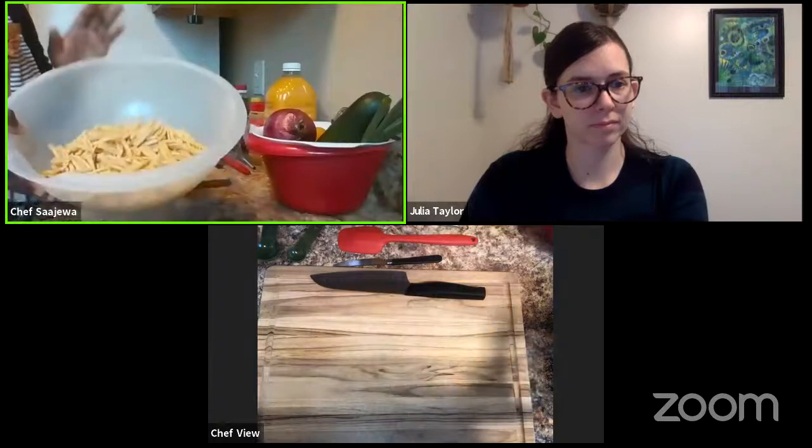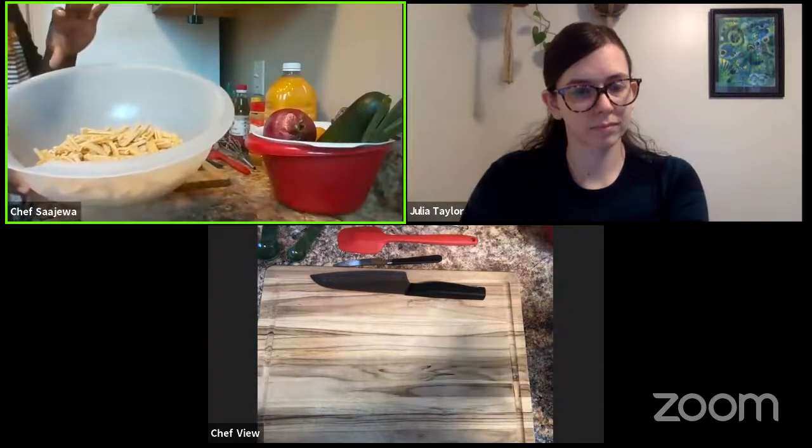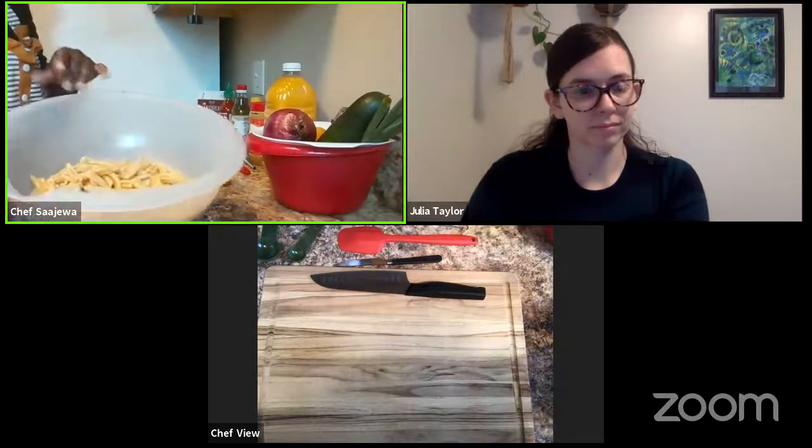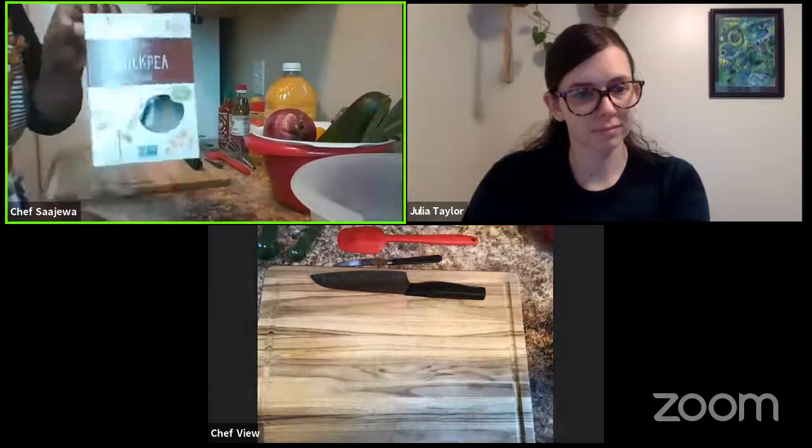To start the recipe, the only thing I had to do on the stovetop was prep my pasta. I went ahead and boiled my pasta and tossed it in a little bit of oil just so it doesn't stick together, then set it to the side to cool for our pasta salad. Today I am using a chickpea pasta — a really great alternative. You can also use a veggie pasta or a whole wheat. Any of those would be great options for a recipe like this.